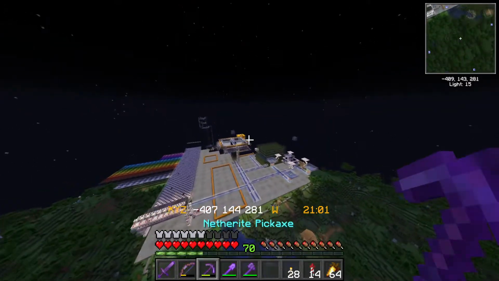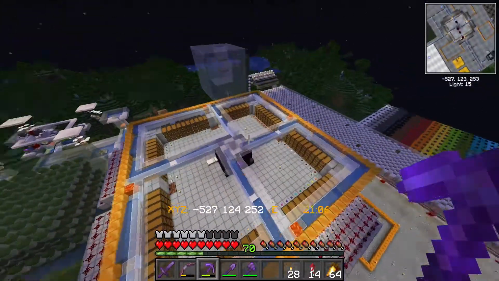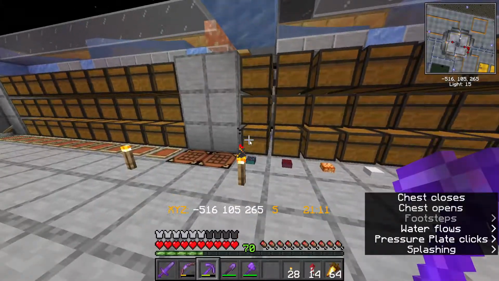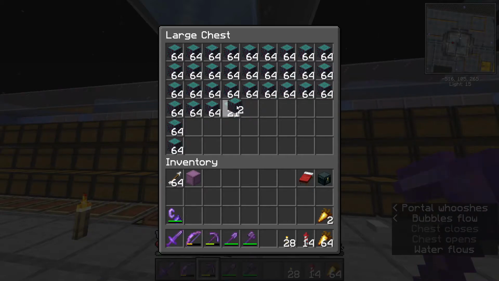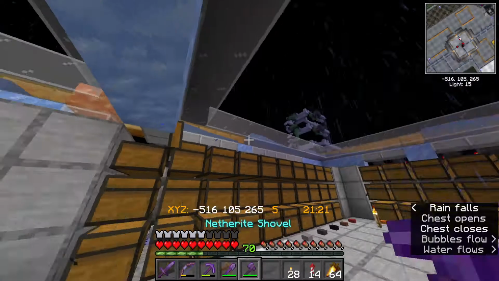So we can just leave it running non-stop. But anyway, if we head on over to the industrial district, we can actually pick up some wood over here because of the nether tree farm. We should have plenty of wood here. And if I run it a bit more, we can get even more. But yeah, should be enough for what we need right now.